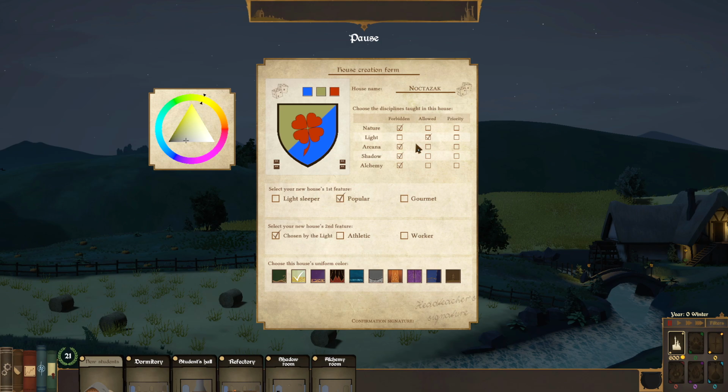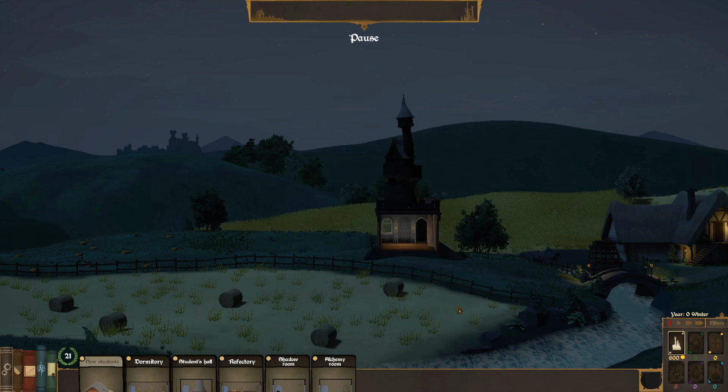That doesn't give us a lot to start with at the beginning of the game, but it's going to have to be good enough. Alright, so this will be House Sunsworn, I guess. That'll work out perfectly fine. We got their colors set up. We've got them set up for light magic. Let's see if we can make this work.